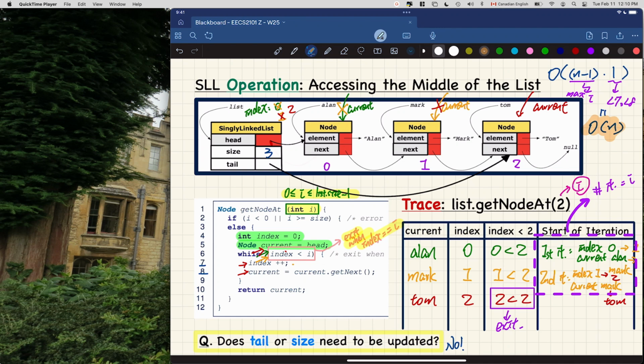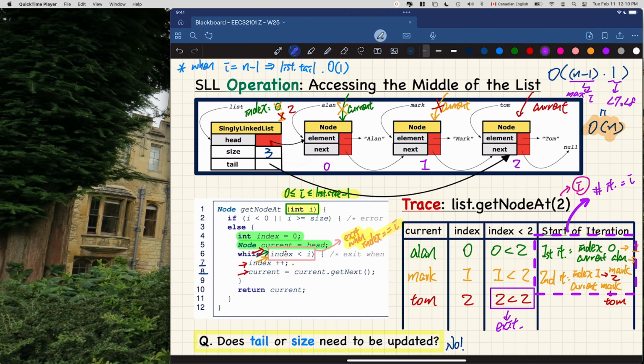Okay, another comment I can make. Maybe there's a potential confusion. I'll put it right here. When I is equal to n minus 1, in that case maybe you can just say list.tail. Sure, that may not be the worst case, you may argue. I would tend to agree, which is big O of 1.